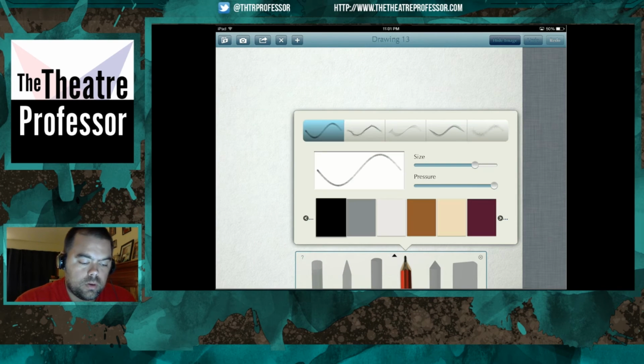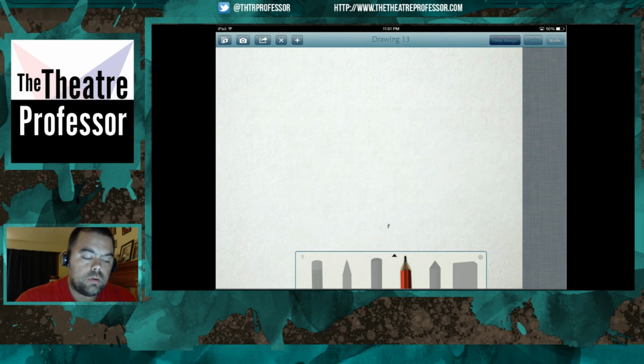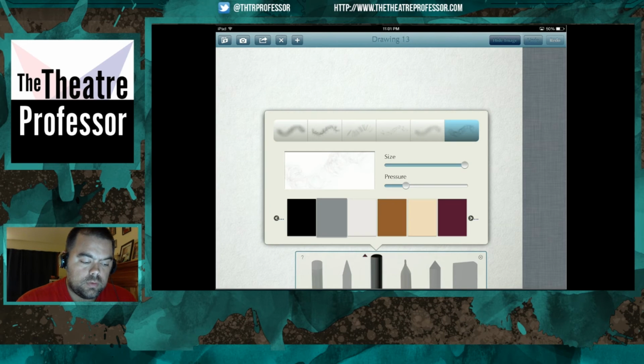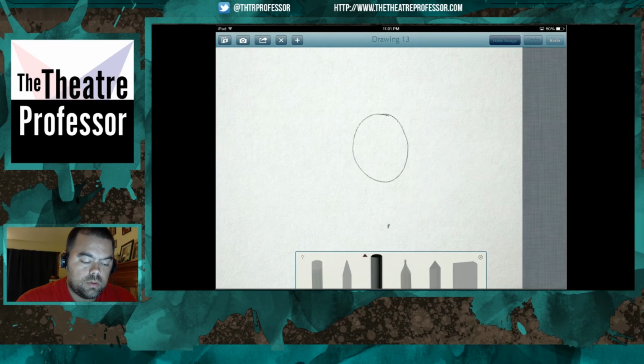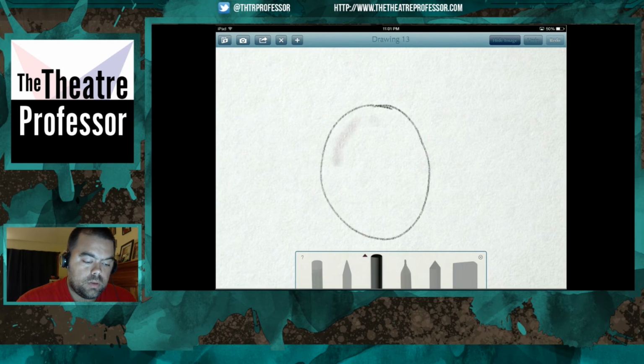Now we can use our tools to begin drawing something. So I'm going to take down my size, keep my pressure up. I'm using the pencil right now. And you know, like I said, I'm horrible at circles, so let's draw that circle and let's kind of shade it. What's my settings at? Let's grab that shader. Let's grab our size to right about there. I'm going to zoom in a little bit. Leave the color because it's kind of nice.